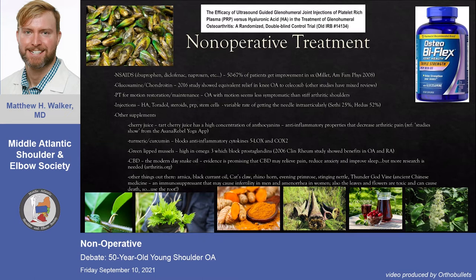Cherry juice is next, and this is thunder god root on the far right. It has some serious side effects, including amenorrhea and maybe even death if you use the flowers. Don't use that unless you use the root.